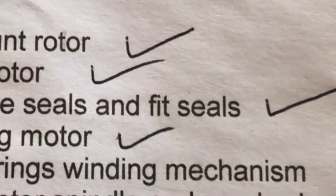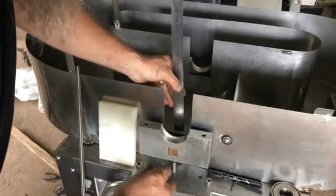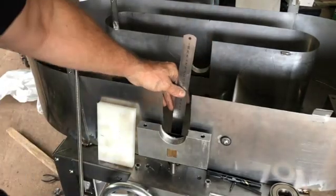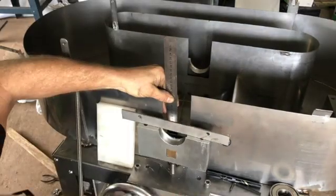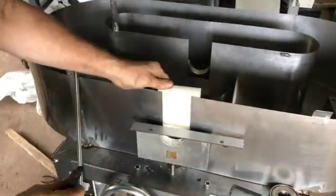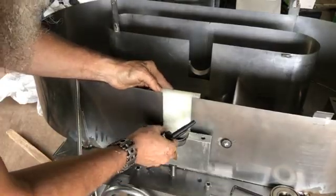For me to do this, I have to take some measurements to determine exactly how deep I should cut the grooves in the plastic so that it can slide up and down and create a seal for the water to keep in. This will not be a 100% seal, but when you use the beater, the fibers of whatever you are beating will also go in there, and it will seal it up more.